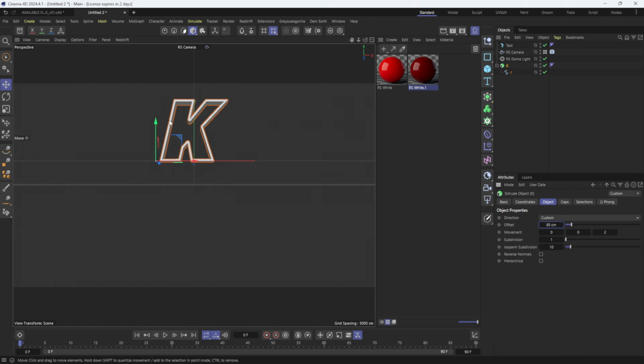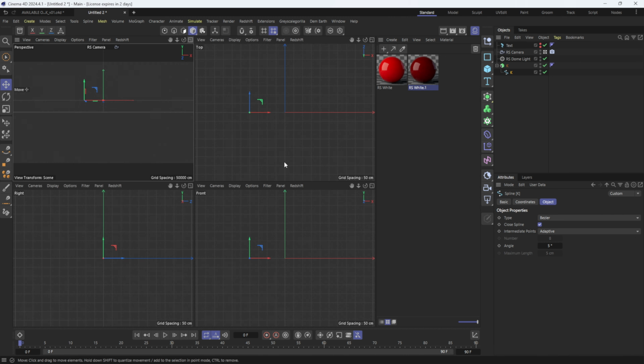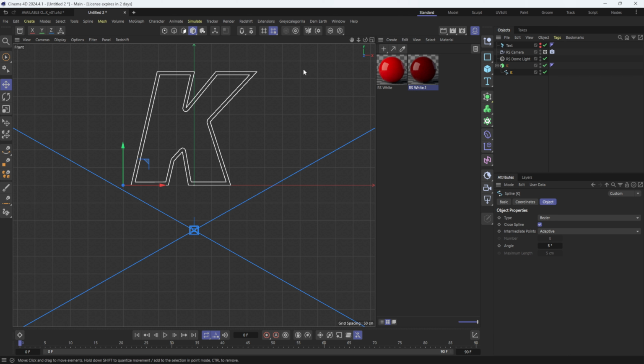And then since this is an outline, I want to actually fill this in. So in order to do that, what I'm going to do is hold down an Alt key on my keyboard. I'm going to select right here and turn off the top part right here. And right here under my extrusion, I'm going to come over here, go into my front panel, and select this right here, which will be our points.